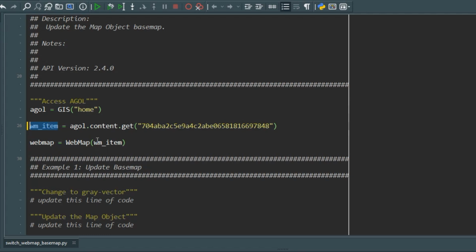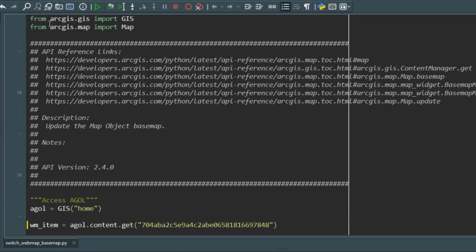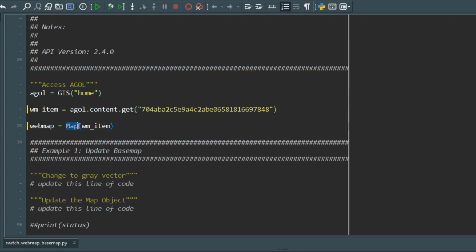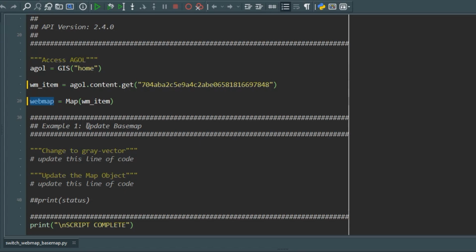We then use our webmap item to create a map object, not a webmap object. Webmap is prior to 2.4. As of version 2.4, you need to use the map class by importing the map class from the map module. We'll assign our map object to a variable called webmap. We're then going to update our basemap.